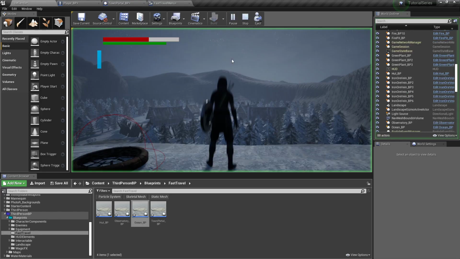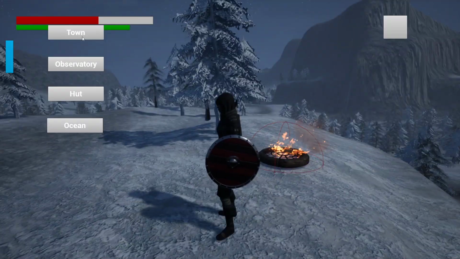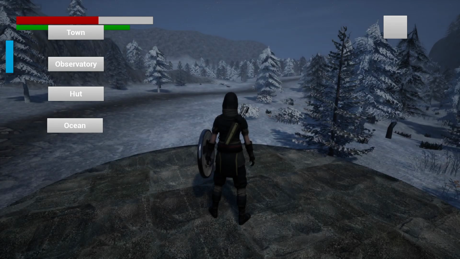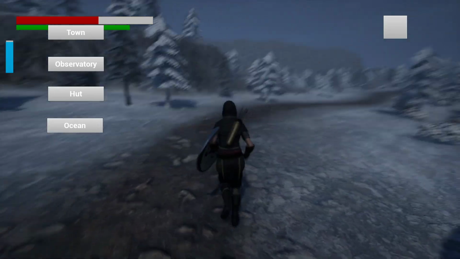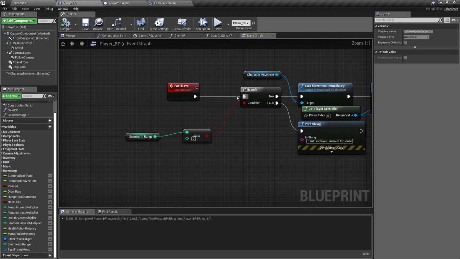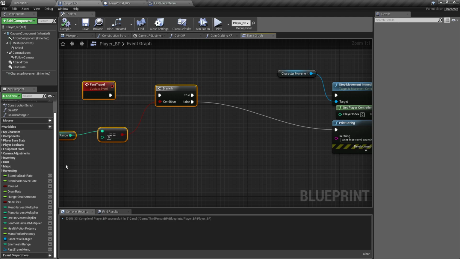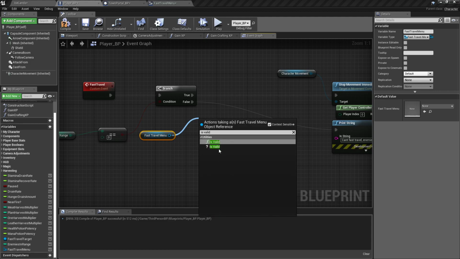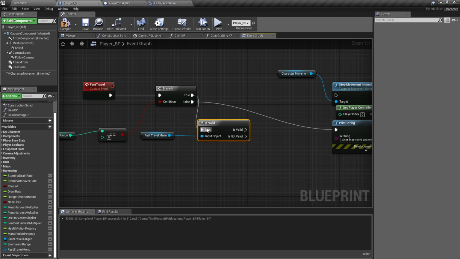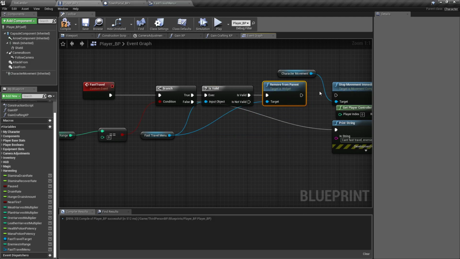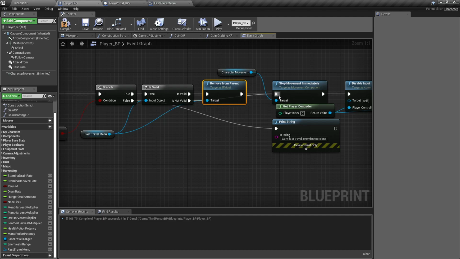So now, let's test it all out real quick. So open my menu now, close it back out, and I can now travel where I need to go. One thing we want to do, we want to change one more thing in our player blueprint right at the start of our fast travel event. If they're traveling, we want to drag out our fast travel menu is valid, and if they are starting to fast travel and this is valid, then we want to remove from parent. If it is not valid, then we still just want to go ahead and teleport.